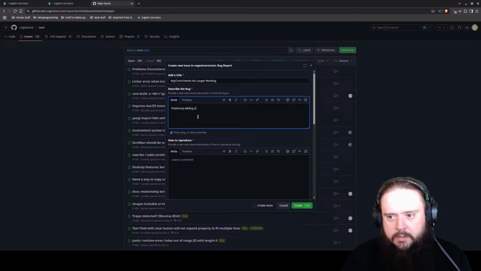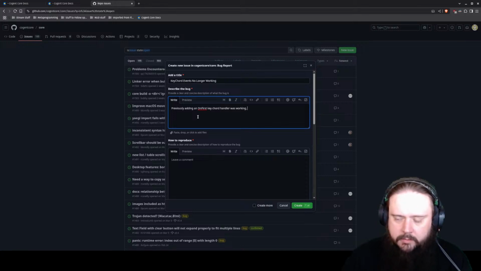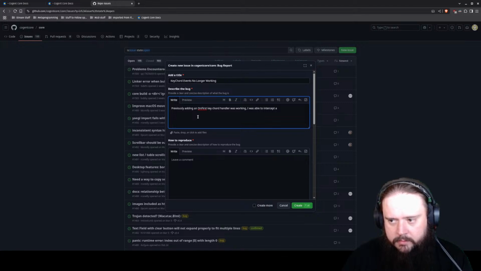Adding an on first keycard handler was working, able to intercept a key press and act accordingly.